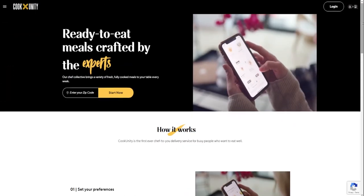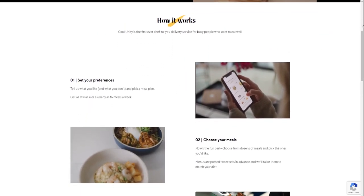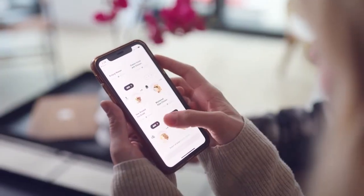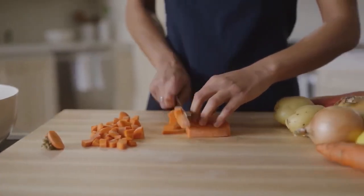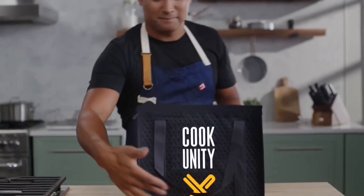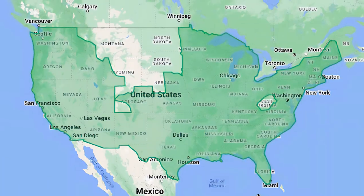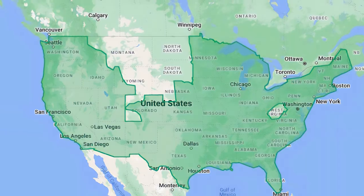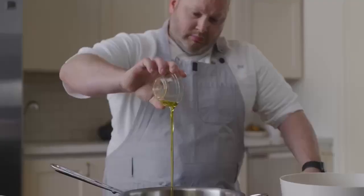This time we're checking out CookUnity, a culinary collective that delivers fresh, ready-to-eat meals to your door. Now, I've reviewed a few popular meal kits like HelloFresh, as well as some low or no prep options from places like Home Chef. But CookUnity is pretty unique because their meals are whipped up by chefs in a community kitchen, then packaged for you to heat and eat at home. They deliver to most of the United States, and they're the very first chef-to-consumer platform, at least according to them. So I'm excited to try it out.